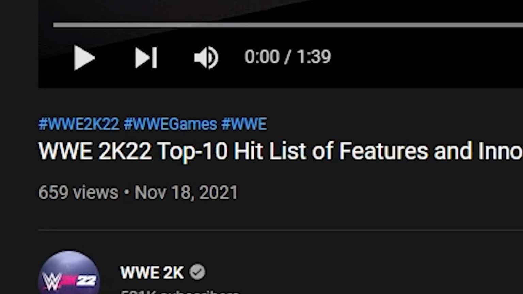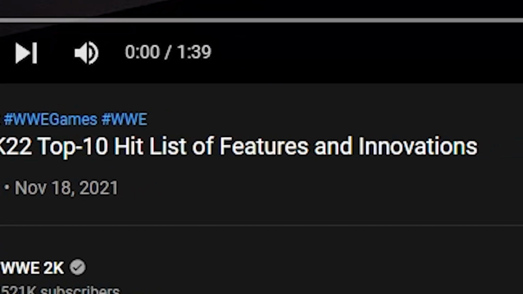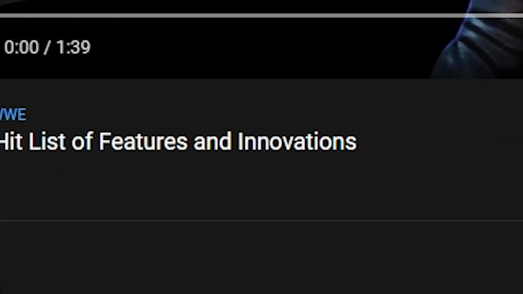And so here we are, it's the 18th, and they've uploaded the WWE 2K22 Top 10 Hit List of Features and Innovations. I am very interested to see if this is the day, because there were some leaks about GM mode. Is this the day where they finally drop the bombshell? Is this the day? Are we about to see it in this trailer?